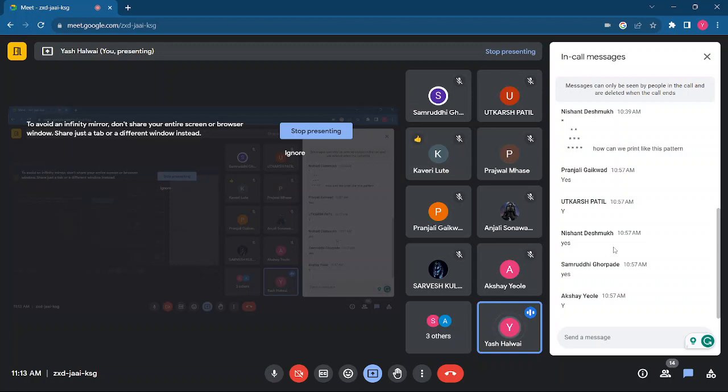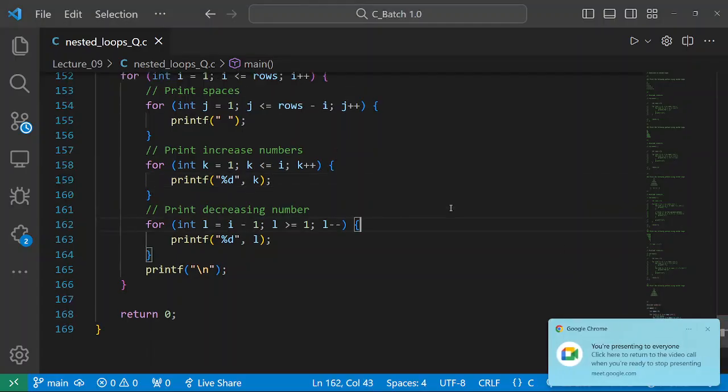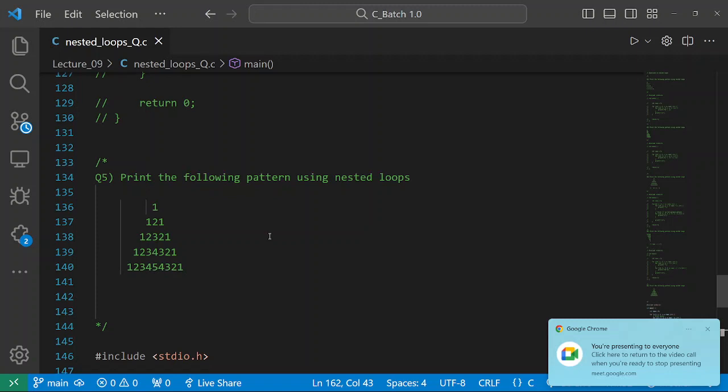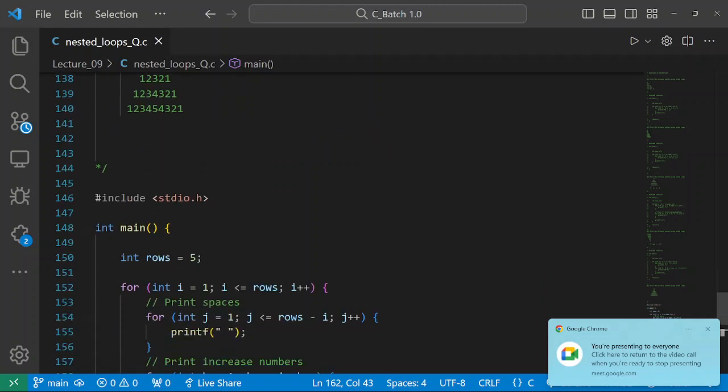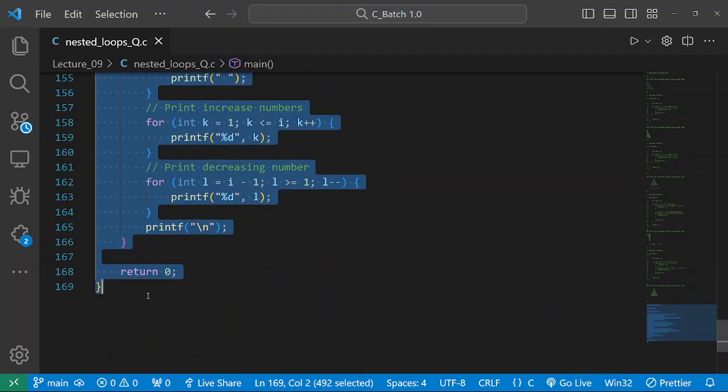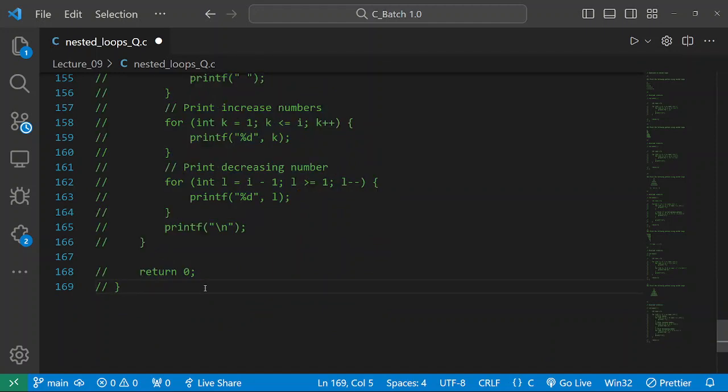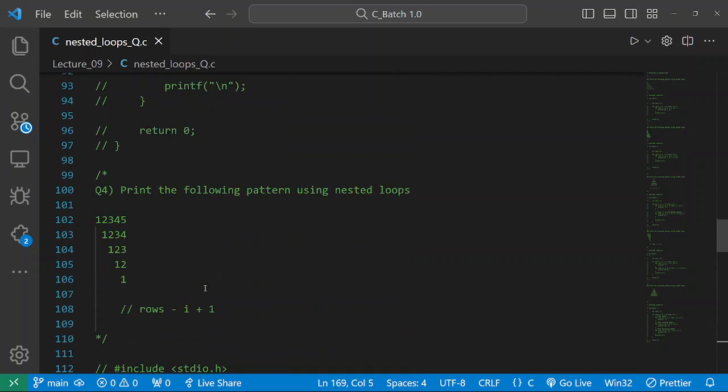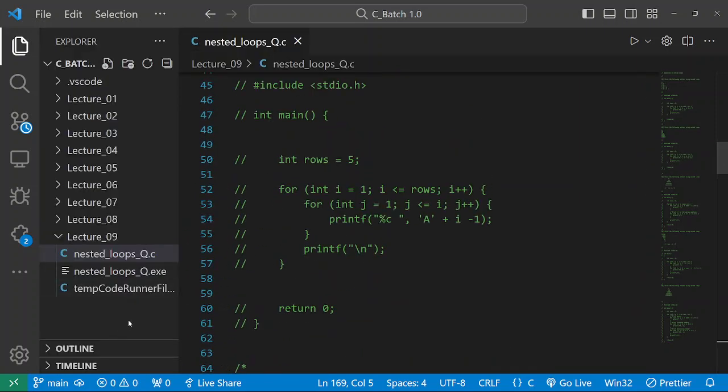So now, moving further, how many questions did we complete in total for the patterns? Anyone who was doing it with me side by side, how many questions did we complete? Anyone?